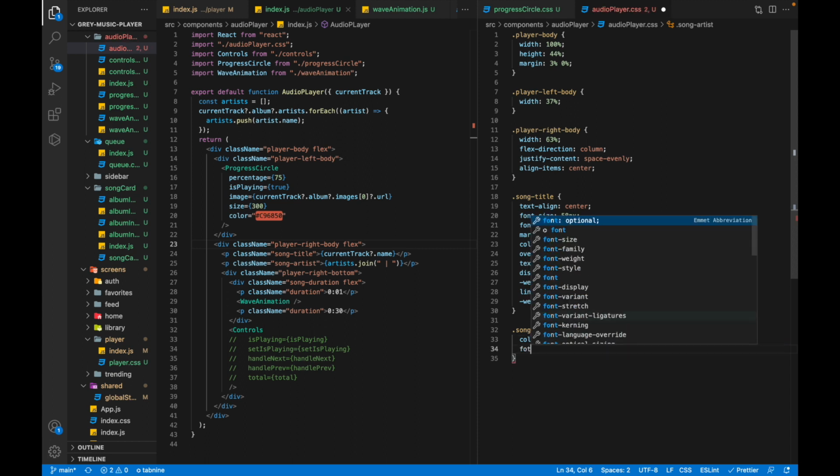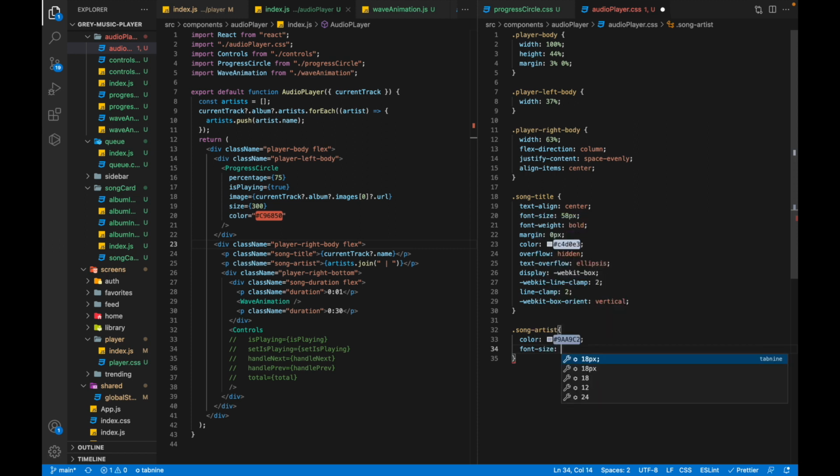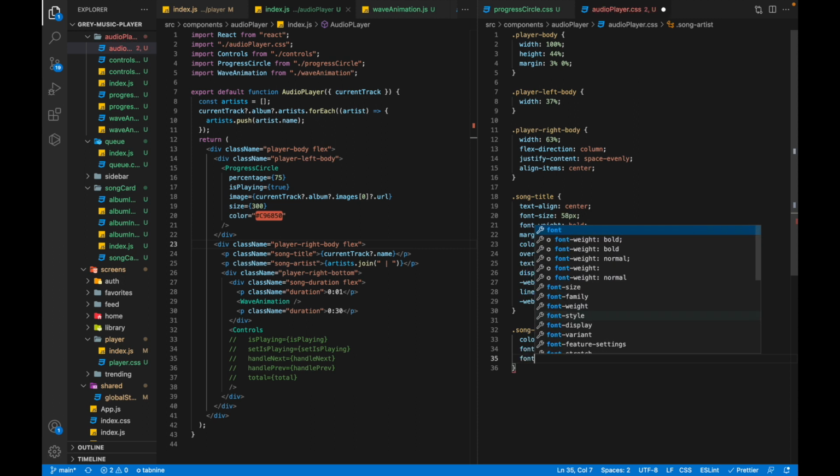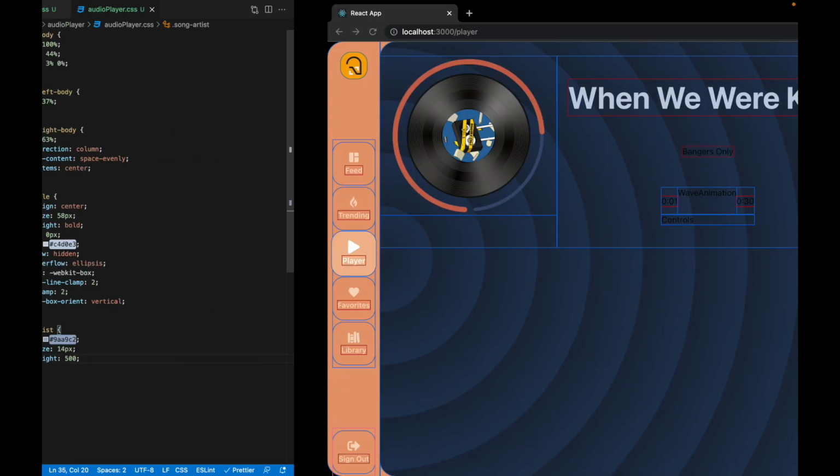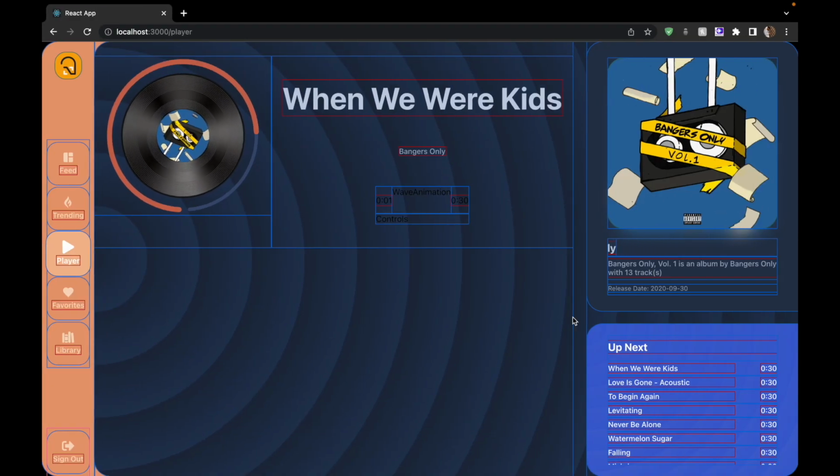The font size will also be lesser. The font size will be 14 pixels, and the font weight will be 500. Okay, this is what it looks like.